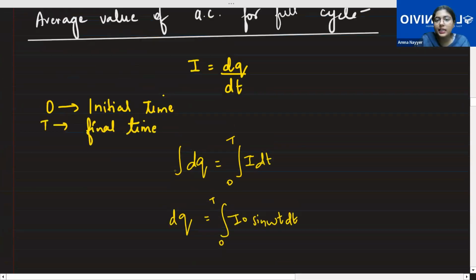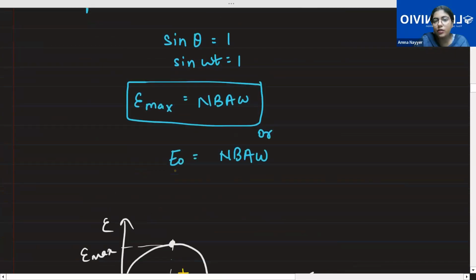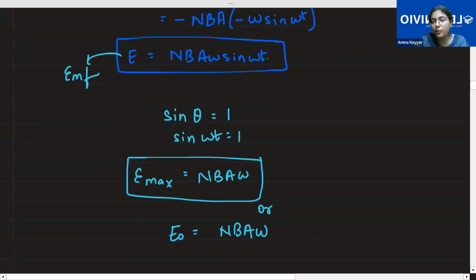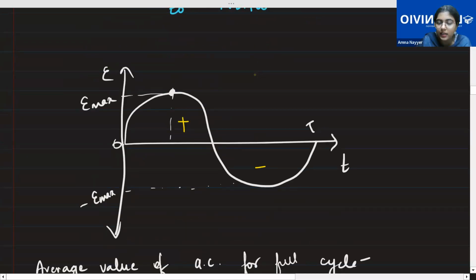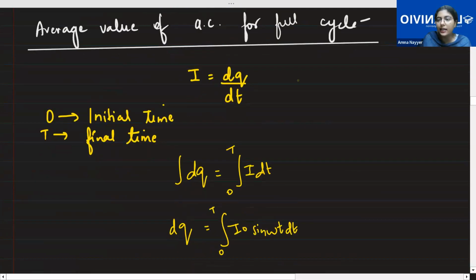Now, see the equation of EMF, the way we have E as E sine omega t. Remember one thing, class. This maximum value is represented through a symbol E naught. This maximum value is NB omega. It can be written as E max, or you can write it as E naught. So E naught is the peak value, and you can replace this as E naught, so that makes it E naught sine omega t. Similarly, you can write current as I naught sine omega t.